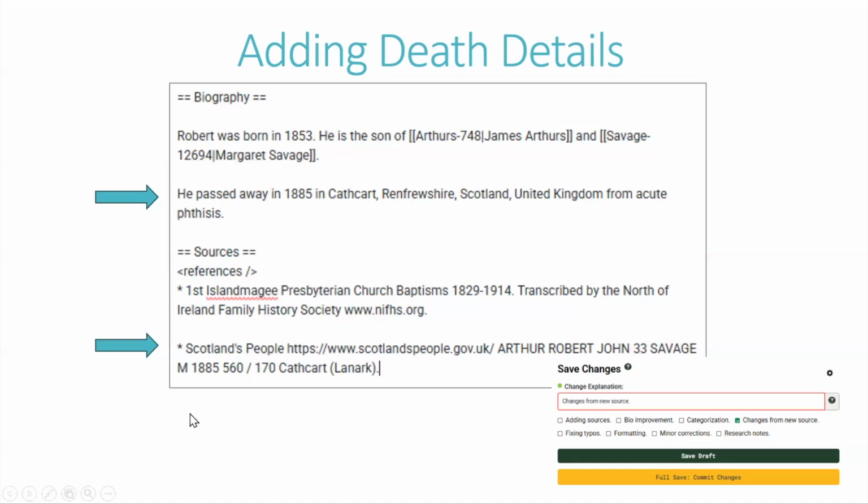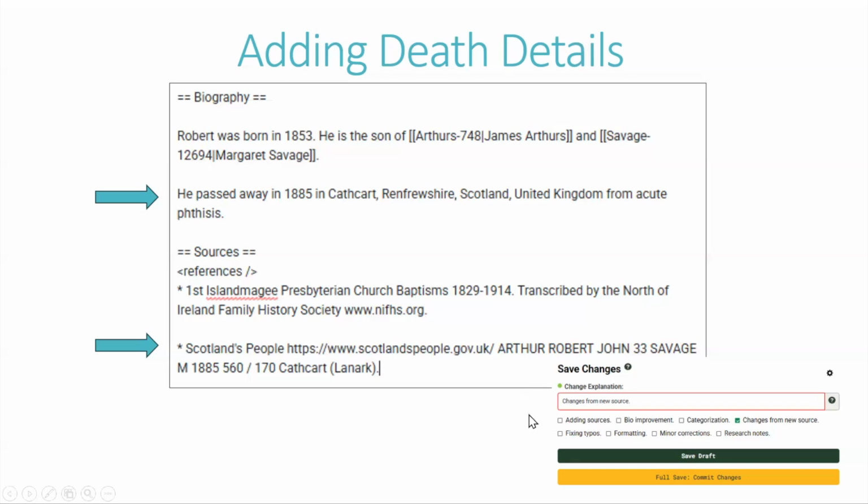So I can give sufficient information. This is all about somebody coming along later on who thinks they might be related to Robert John and wanting to be able to maybe do some additional research themselves. So I am giving them sufficient source information there so that they can go into Scotland's People and find the record and look at it themselves if they want to do so.